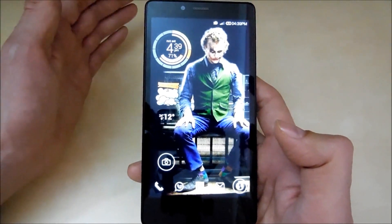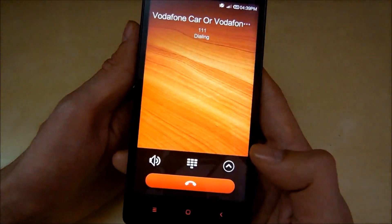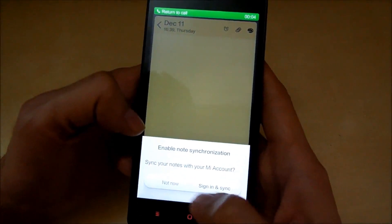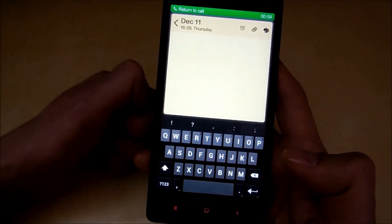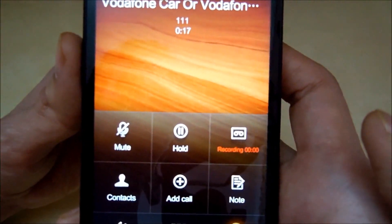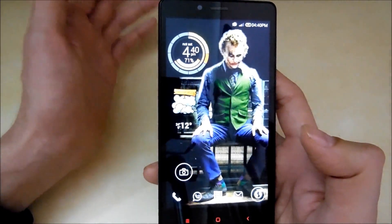The sixth feature I like is that it has a call recorder and a notepad feature right in the calling screen, just like the Redmi 1S. If I make a call and pull it out, you can see there's a notepad area where you can note anything — like if someone is telling you a number over the phone you don't have to go to a separate app. And you can also record the call, which is pretty cool.